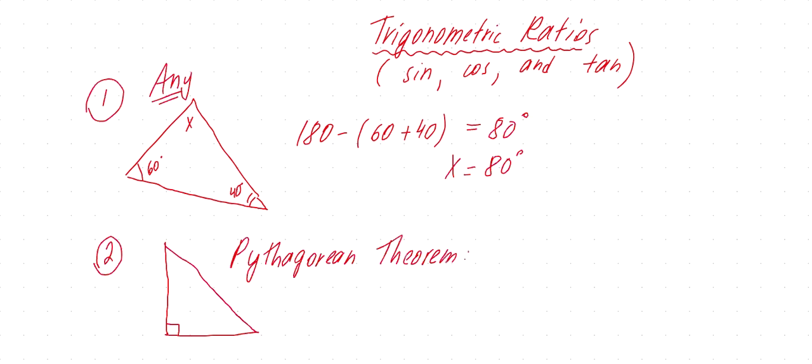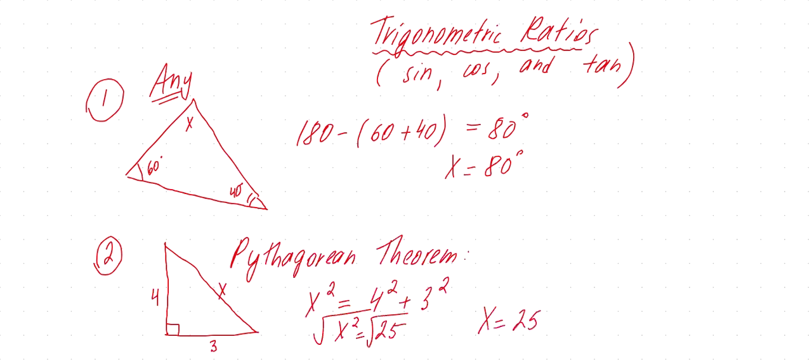And let's say if we have 3 and 4, we can always find the missing side. It can be a hypotenuse, it can be one of the legs. And the rule is hypotenuse squared equals one leg squared plus the other leg squared. So if you find the square of the hypotenuse, you can always take a square root and find the third side. So again, we have the 180 rule and we have the Pythagorean theorem. For this, we need two sides, any two sides, to find the third side.